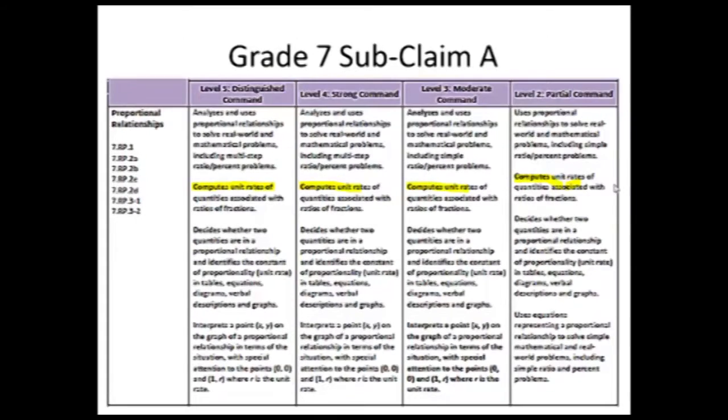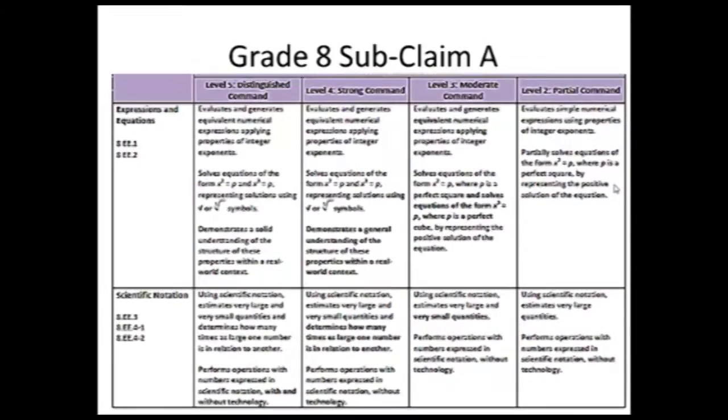So let's look at subclaim A for grade 8. In grade 8, we then kind of shift gears. You know, grade 7, the bulk of the responsibility in grade 7 with this proportional relationships is really discussing them in and of themselves. In grade 8, we take a major shift toward the algebraification, if that's a word. It is now. Towards turning this into more of an algebraic kind of relationship.